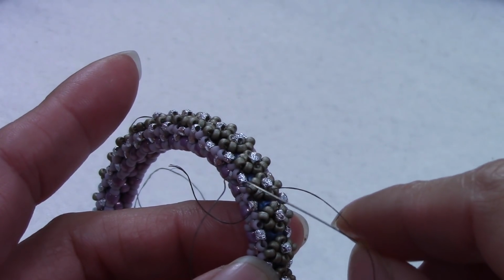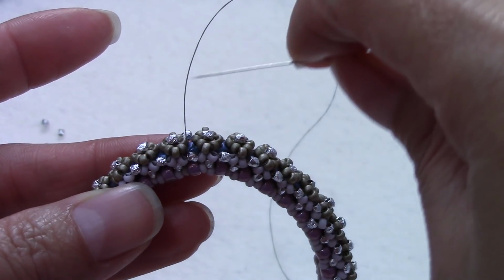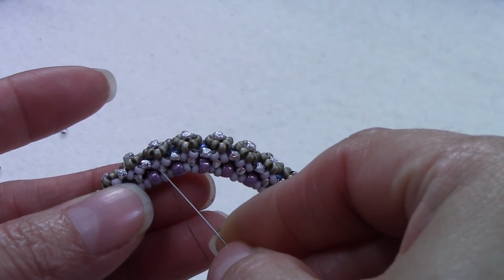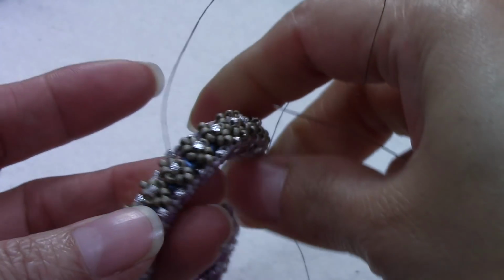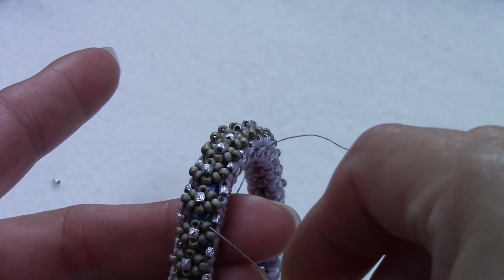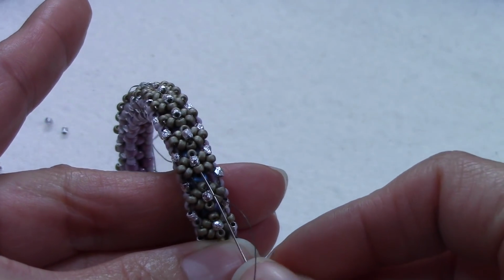I'm done adding all my fire polish. The last step, it's going to be, my thread is coming out the fire polish, and I need to find my way up here. So you're gonna come down through the seed bead. You are going to come up through the seed bead next to it. You are going to sew through this seed bead, sew through the next one, and right here we are going to sew up through this seed bead, and if you can, through the fire polish.